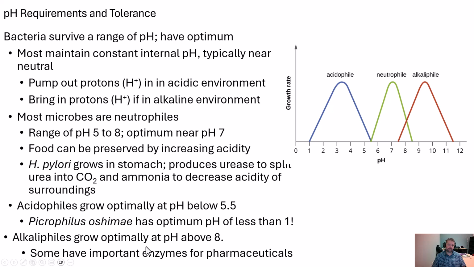Okay, but there's alkaliphiles that normally have a pH above 8. These can be very important for pharmaceuticals, but also very important for industry. We utilize a lot of the enzymes from these alkaliphiles to produce things like detergents, and different enzymes in our detergents, which helps break down stains and whatnot, and so they seem to be fairly important for that.